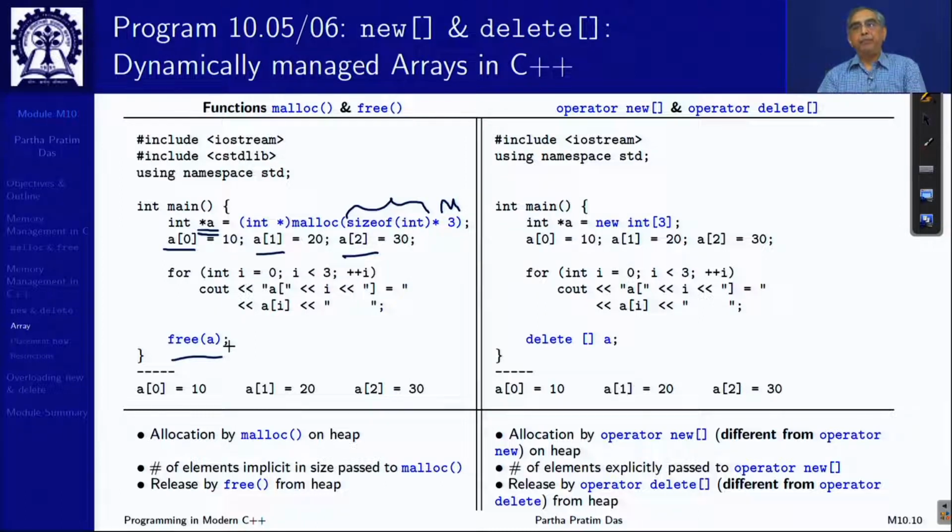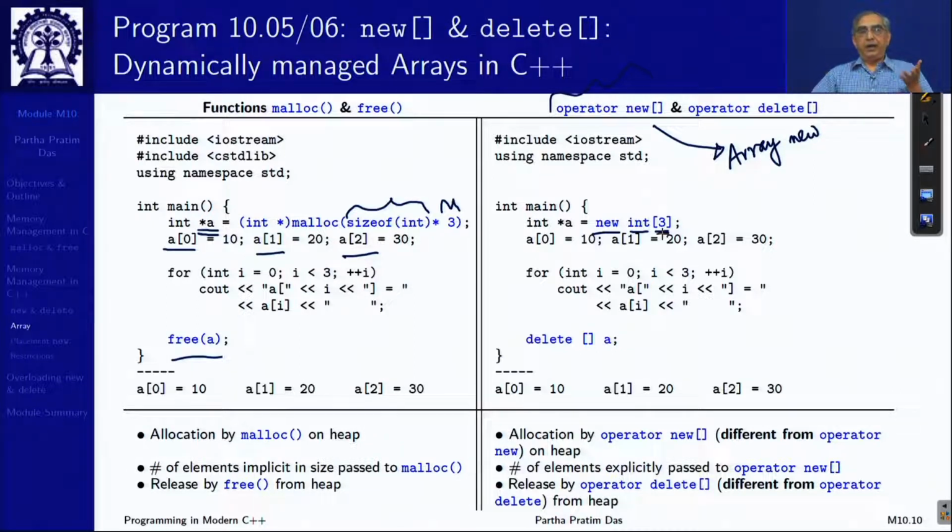Here in C++, you have another operator called array new. This operator is operator new with square brackets. This part remains the same: the first parameter is a type. Within the square brackets, the second parameter is the number of elements that the array will have. So, this is something additional for C++.